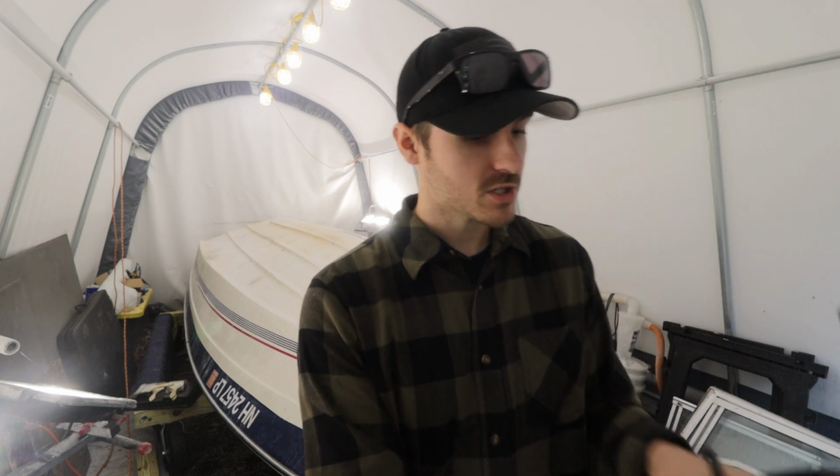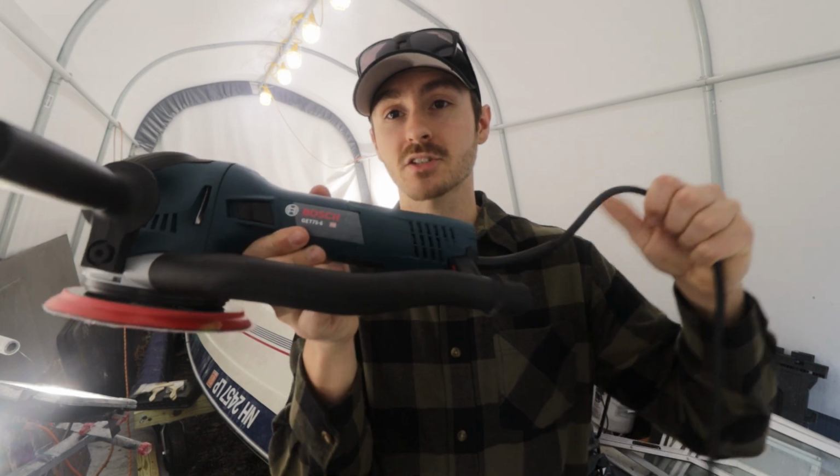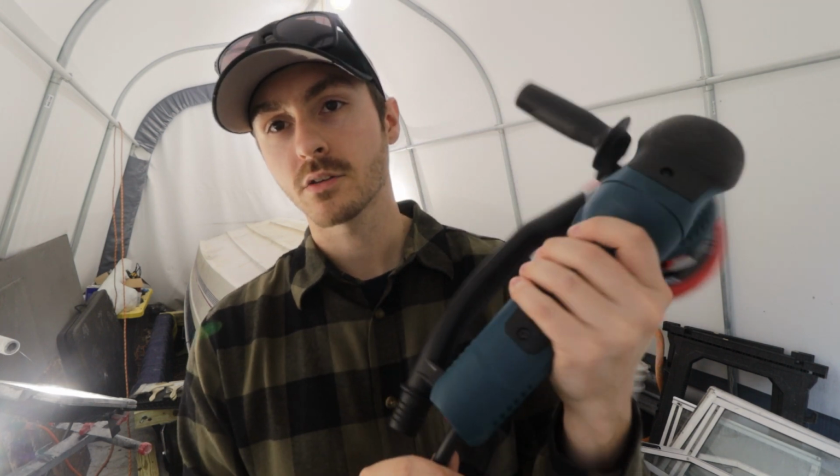Makita didn't seem, from the review that I watched, to be all that good, so I ended up going with the Bosch. So here we are with a Bosch GET75-6N. This bad boy right here. This will be the sander we'll be using today to get all those spots out.